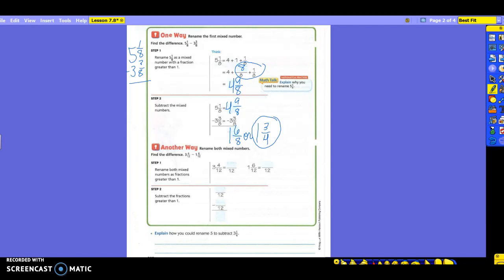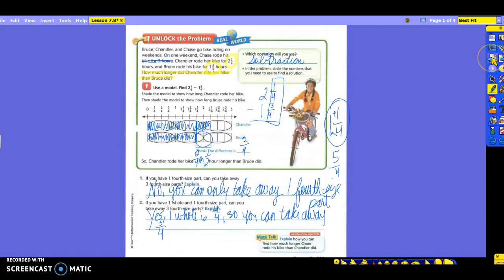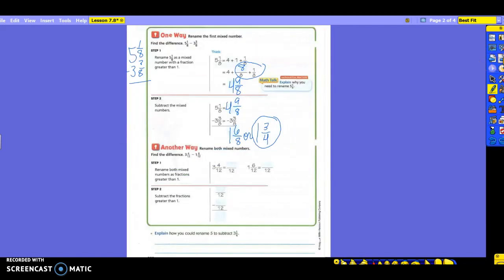You're not doing anything with your numerator right now. How did Fred do this the last time when we were over here and he changed this into 5/4? How am I changing this into 12s? Okay, so what is 12 times 3? 36. Thank you. 36 plus 4 is 40. So you're going to have a fraction that is 40/12.